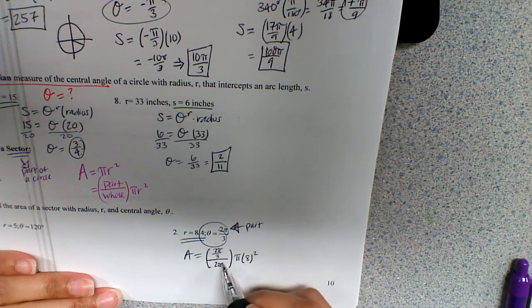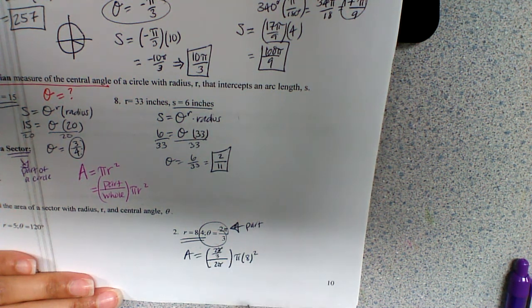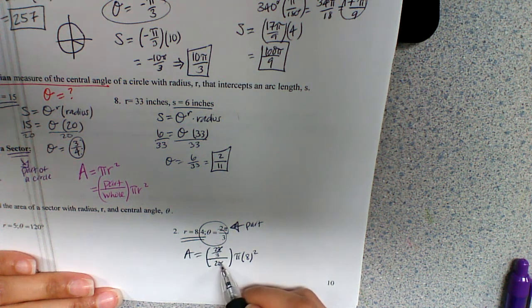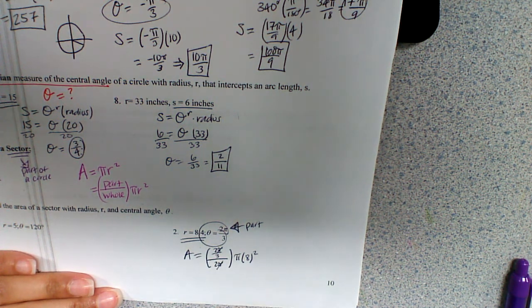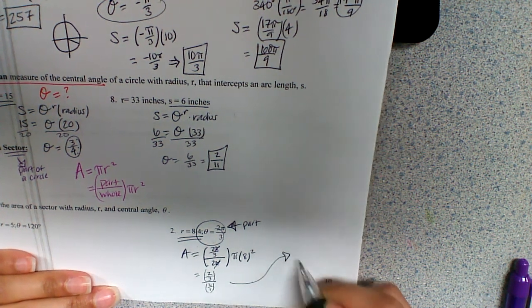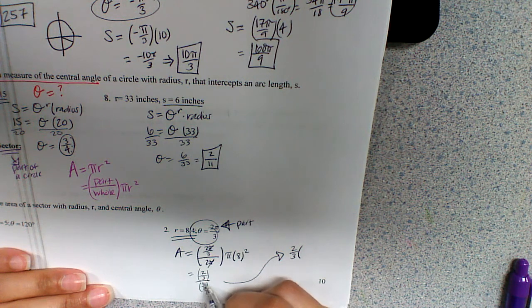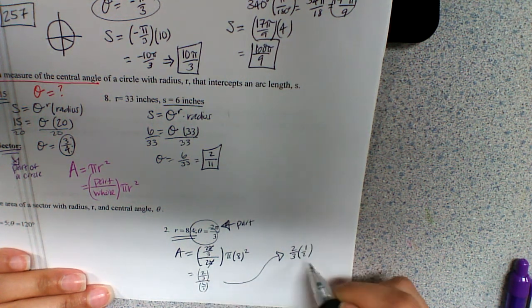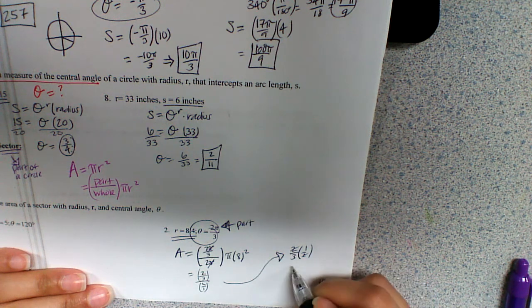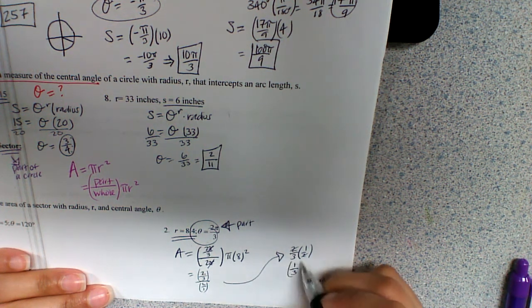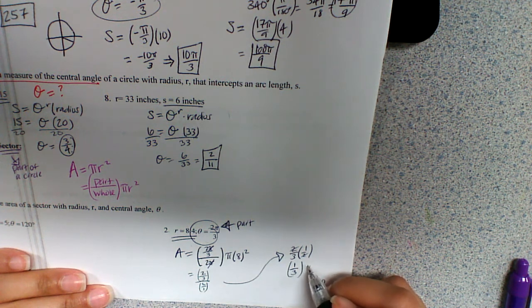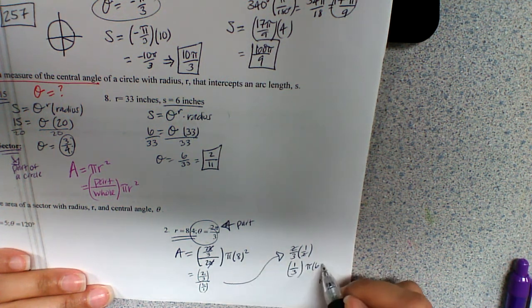And let's see, if I kind of work with this fraction, what ends up happening, and you can pause this video if you'd like and kind of work it out yourself, but what ends up happening is that the pi's cancel. Now we have 2 over 3 over 2, and I'm going to put that over 1 so we can see a little bit better. So we have 2 over 3 times, remember, reciprocate the bottom, so multiply by 1 over 2, the 2's end up canceling, and so you get 1 over 3, but remember you actually have all of this left. So pi times 8 squared, which is 64.